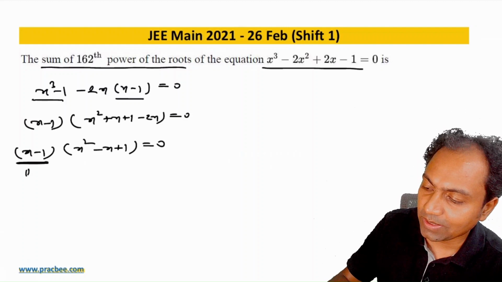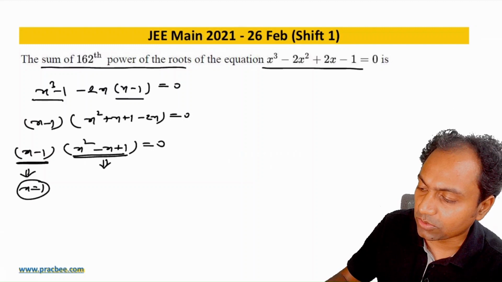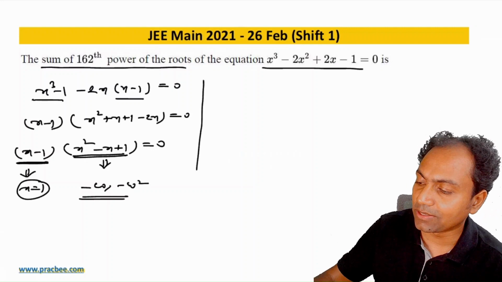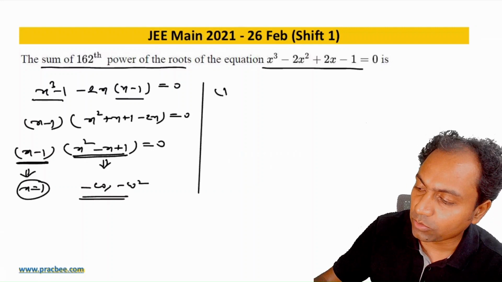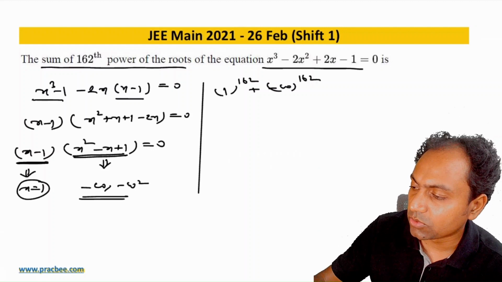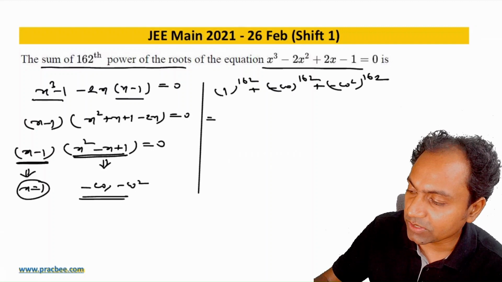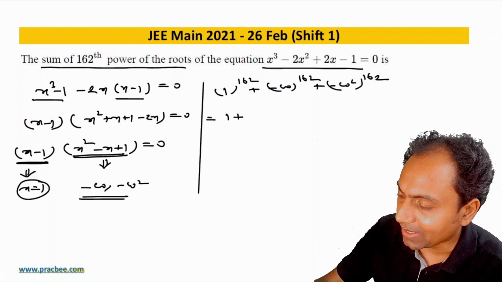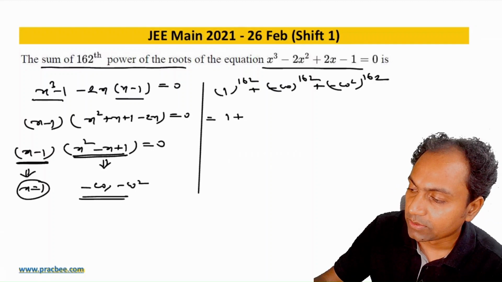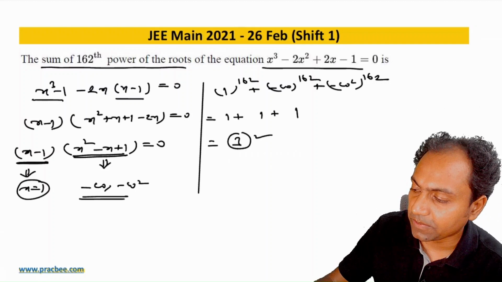Now from here we'll get one of the roots as x equal to 1. From here we have already seen this when I taught you the basic theory. The answer is minus omega and minus omega square. This is very handy. So what they're asking in the question is very simple. Raise all of them to the power of 162 and add them up. So minus omega raised to the power 162 and plus minus omega square raised to the power 162. If you do this first one, it comes out to be 1. Now you can see that omega raised to the power, you look into this quantity, it is a multiple of 3. So what will happen is basically this will become 1. This will also become 1 and the answer becomes 3.